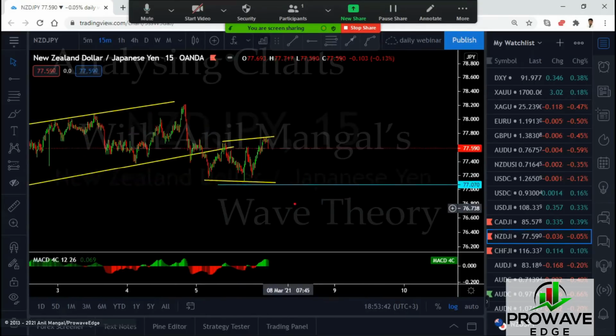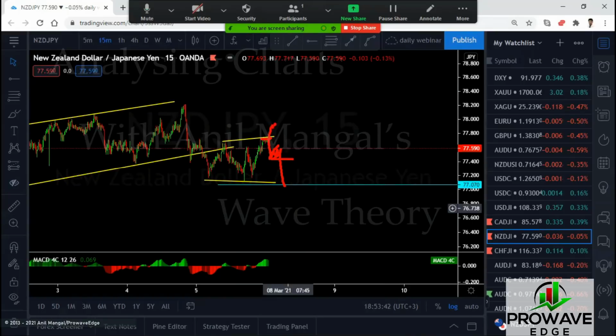But if they stay here for a longer time, we can sell the tops again. Don't try to sell this top here now. We'll wait for it to make a flag. And if you get a flag in here, we'll sell that flag to the bottom, put it to break even. I will post that setup if it happens.